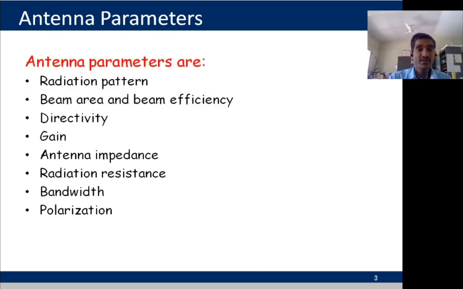Whenever we are considering the antenna and its application, its parameters are very important, because when we are using the antenna in a wireless system, the requirements of the antenna are different for each application. I will explain two examples. When we are transmitting the radio signal for television applications or FM applications, the requirement of the antenna is that it transmits the energy over a long distance as well as covers a large area.